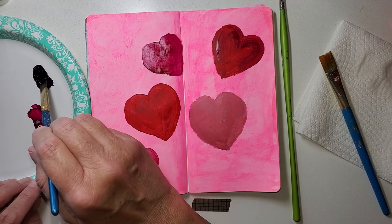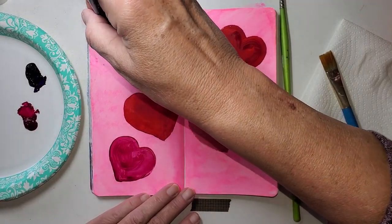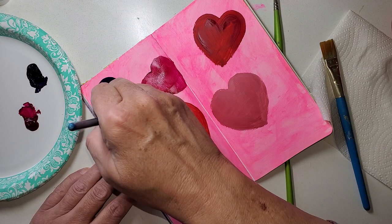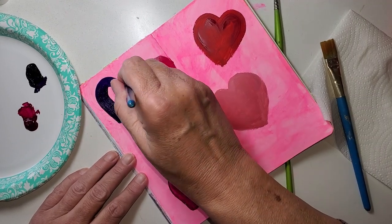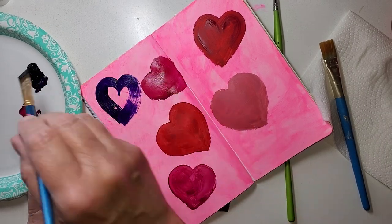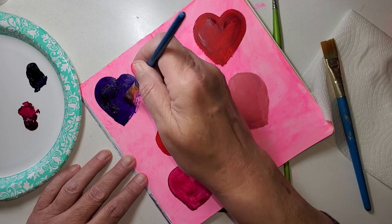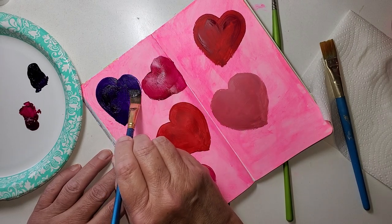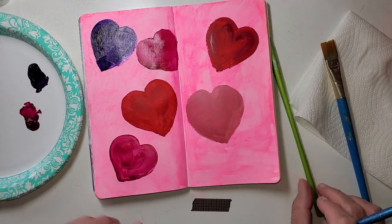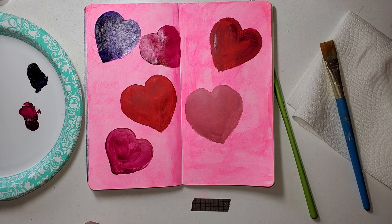And this is dioxazine purple, which is, again, almost like black, it looks like. But when it gets on here, it'll be purple. I'm thinking I'm going to lean the heart this way. Good. Yep. That's good. I'll clean up that edge. But I think I'm done with this big brush. Let's give it a good rinse.